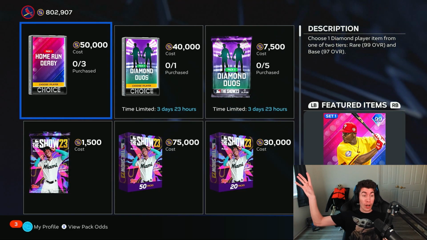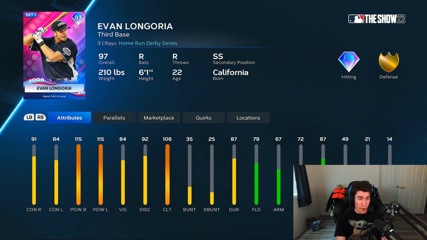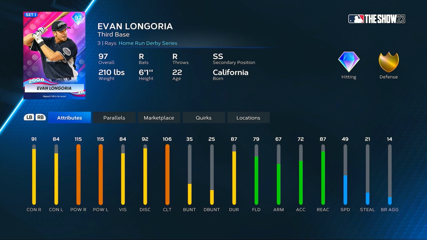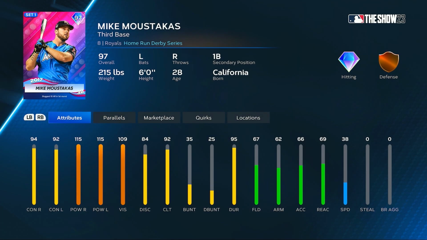We have pack 1 of these home run derby cards. There's a rare round and a base round. Let's start with the base round. First up, we have Evan Longoria, 115 power versus each side for him, 91, 84 contact. These are home run derby cards, probably going to have higher power compared to anything else. Third base primary, shortstop secondary with that defense. I'm guessing these probably aren't going to have any quirks on these cards.